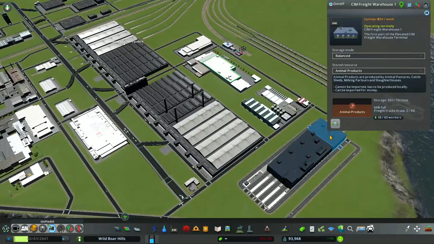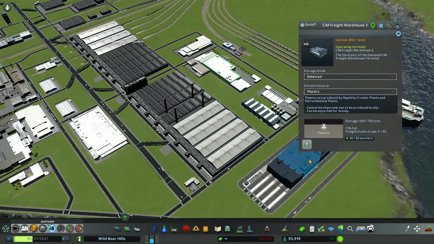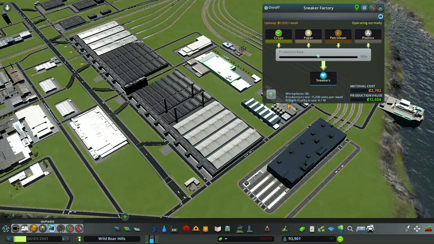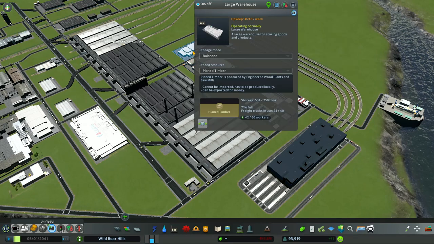If you remember, these are warehouses and train stations. This is animal products. These are 750 tons each. Metals, plastics, and paper. If I check my factories on this end, this needs animal products. This is a large warehouse for planed timber.